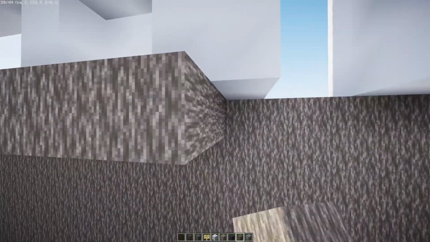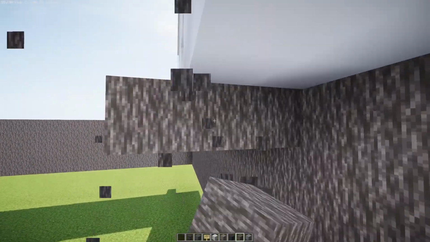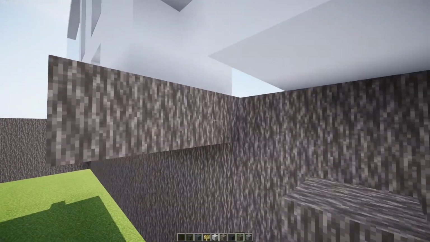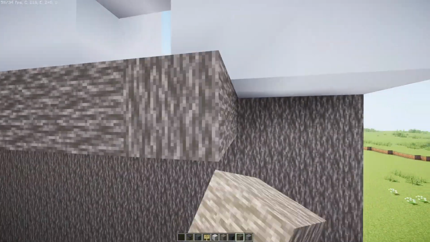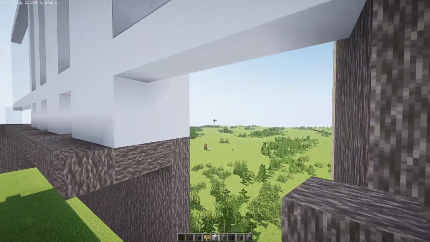I experimented with some different things. I experimented with the gray concrete and the cyan terracotta, and none of those things were grainy enough for me. I really wanted some blocks that looked grainy, if you will. And so these look nice and grainy, and I'm very happy about them. There we go. Okay, very cool.